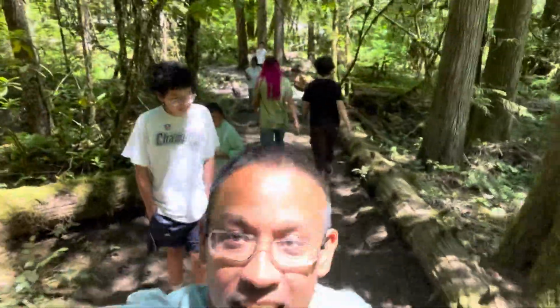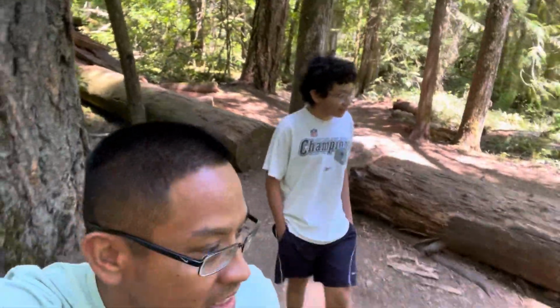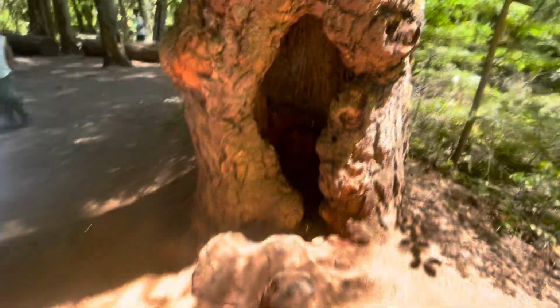To Tokatee Falls. I can't see you, Juliana. I'm behind you. Dinosaurs are real. Whoa, look at that. Watch your step, Juliana. Did you get down there? Let's go. Go in there, girl! Oh, there's spiders! Come on, look at it.